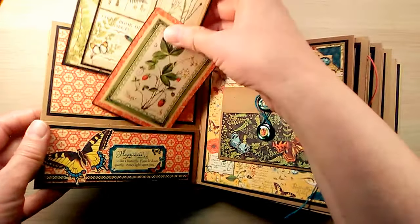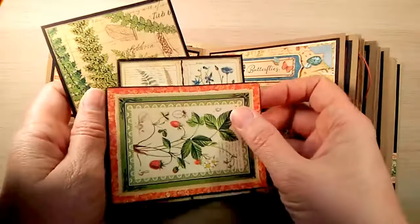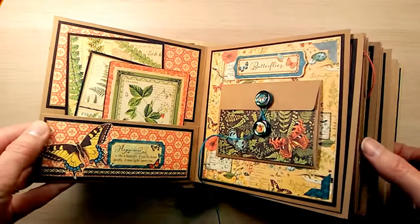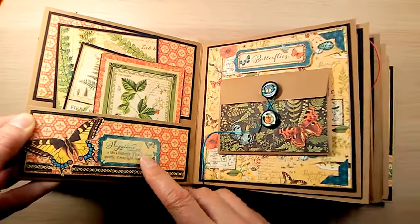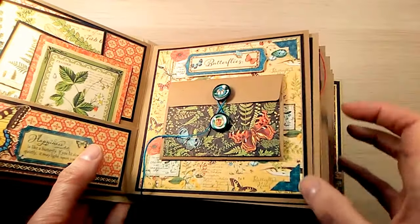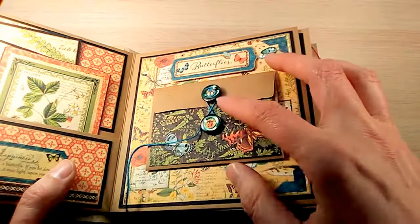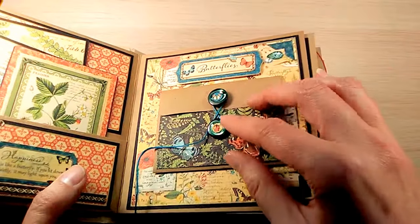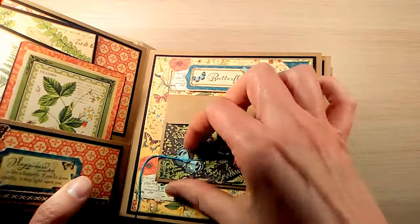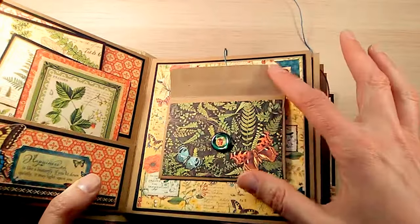For pockets on the left side, I usually put an ephemera card and created little inserts to go in with it — just some scrap paper from the collection and then ivory. Another fussy cut butterfly and there's one of the stickers. More chipboard pieces — those are the corners from the stickers. Two fussy cut butterflies. I added two buttons to this detail here on this page, put them on foam, and those little rounds are also from the collection — just adds a cute little detail to the buttons.